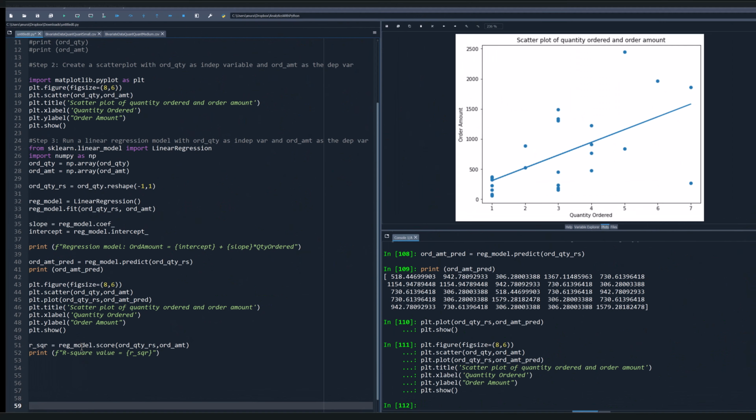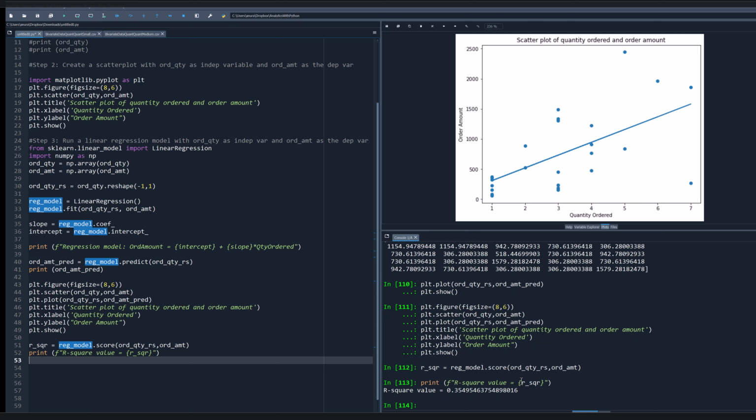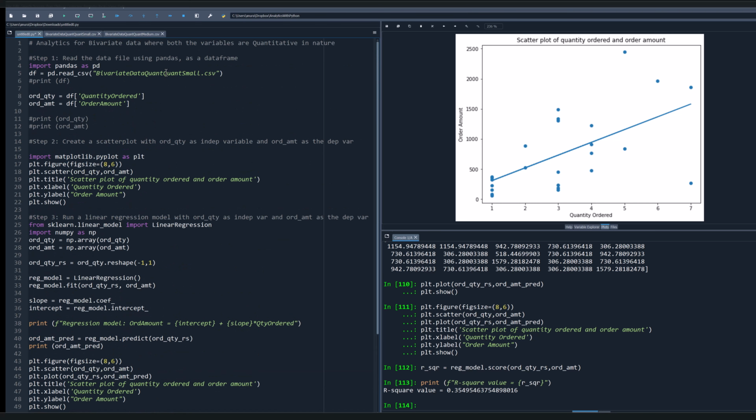Okay, so let's run this line of code. The r-square value is 0.354954. So that's how we do some analytics with the bivariate data, where both the variables are quantitative in nature.